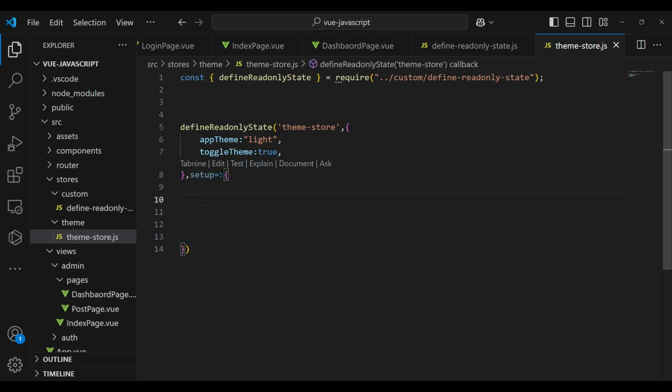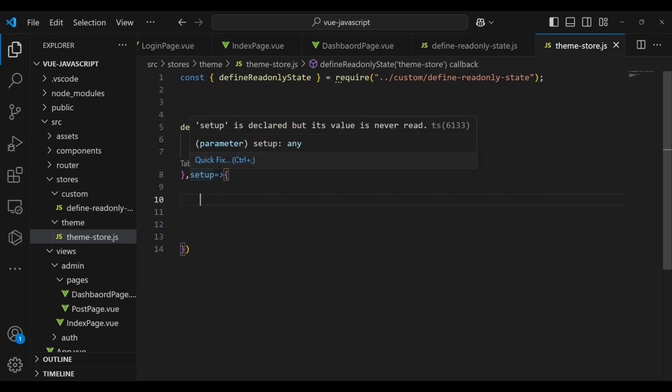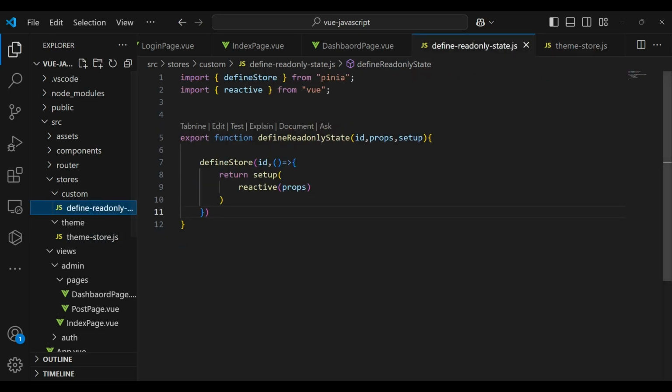You can see actually the setup function here. This is the third parameter of the define read only state. The setup function takes a parameter. If we get into the define read only state.js, you can see we pass the setup function, we pass it an object.